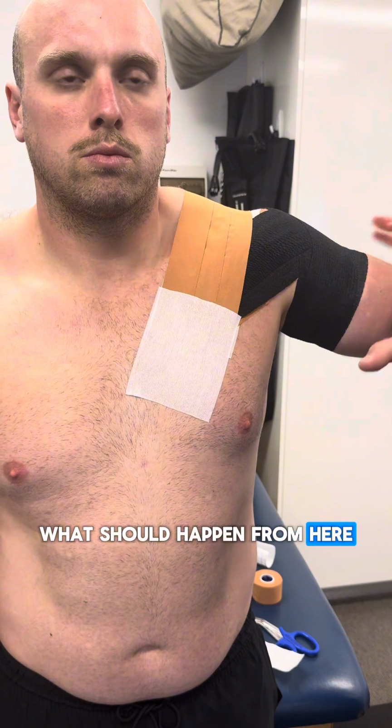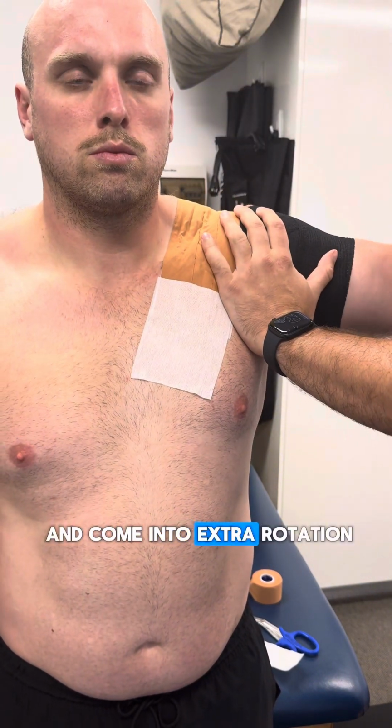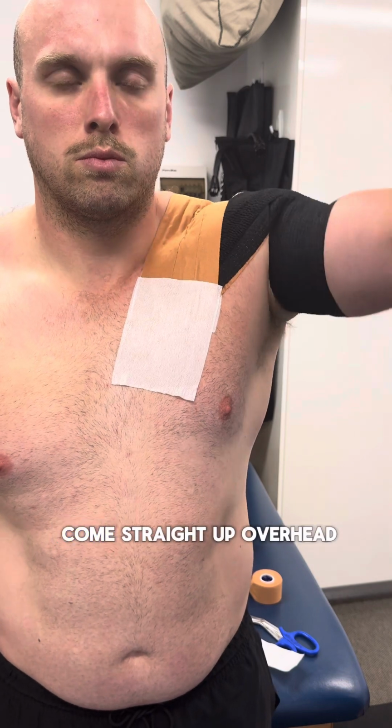So what should happen from here, we should still be able to get all the way overhead, but as we try and come into external rotation, there's a nice limitation at the front there. So external rotation limitation, but we can still come straight up overhead.